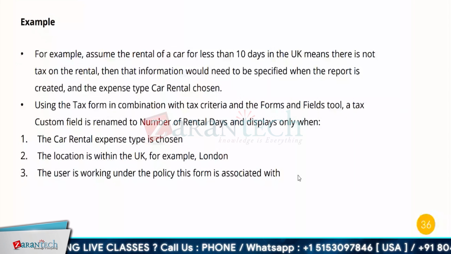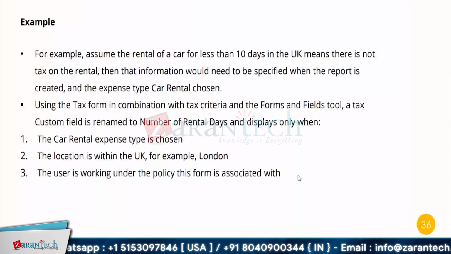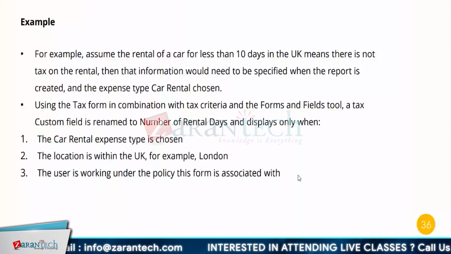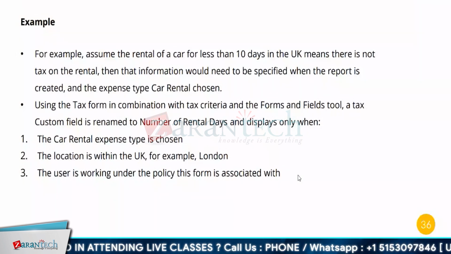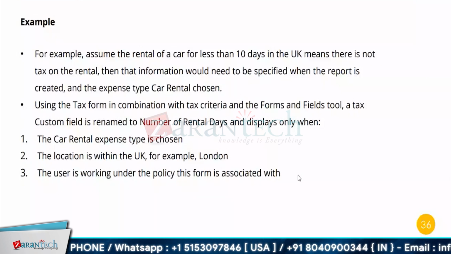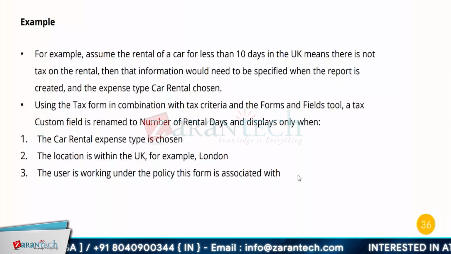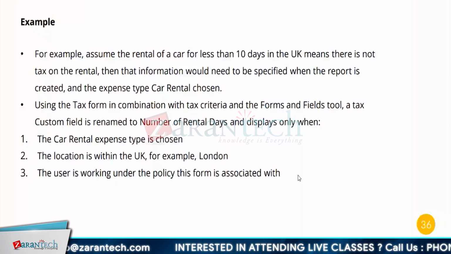So how it works is, it takes Canada and the UK as examples. In Canada there are two sections, one is the country and one is the province, so you will have two types of tax, I think GST and HST. HST is the harmonized tax, which is the mixed tax, whereas in the UK it is VAT. So depending upon the country which we choose, the field will get displayed in the expense type.